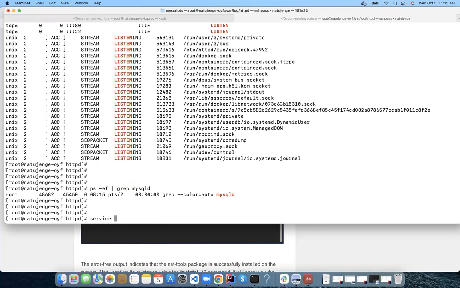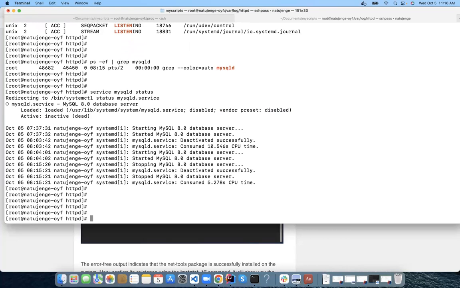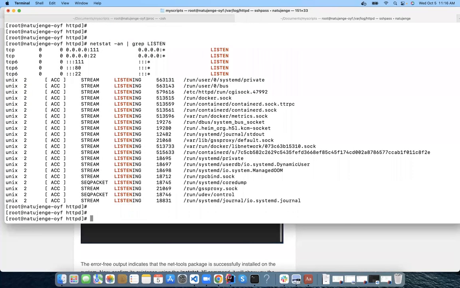Let me just use service MySQL status. Then it tells me, okay, it's inactive, it's dead. It has been killed. Then I can confirm using netstat, and yeah, it's not running.